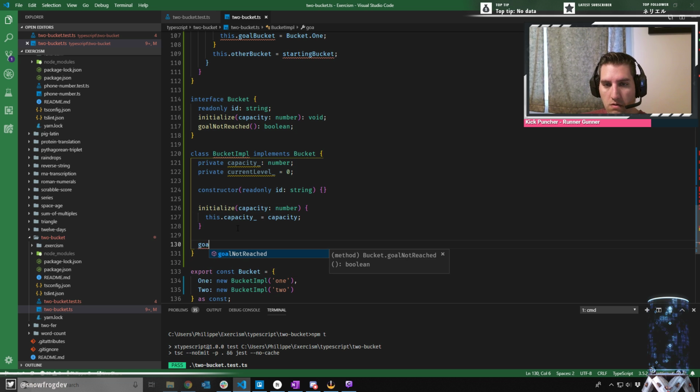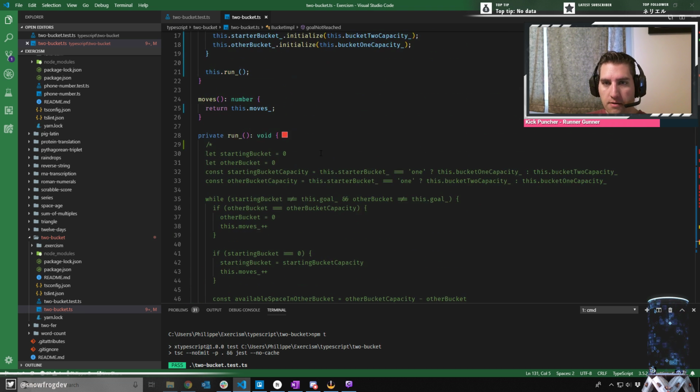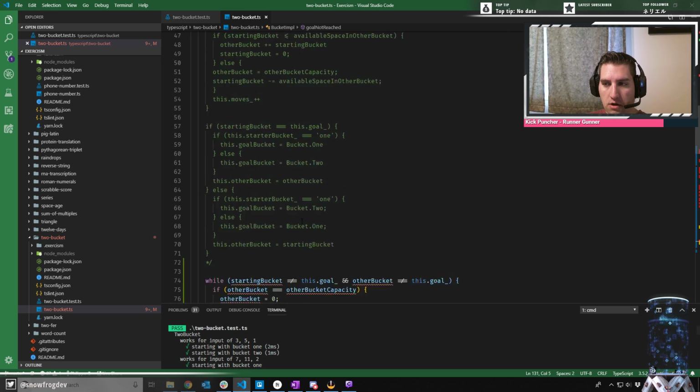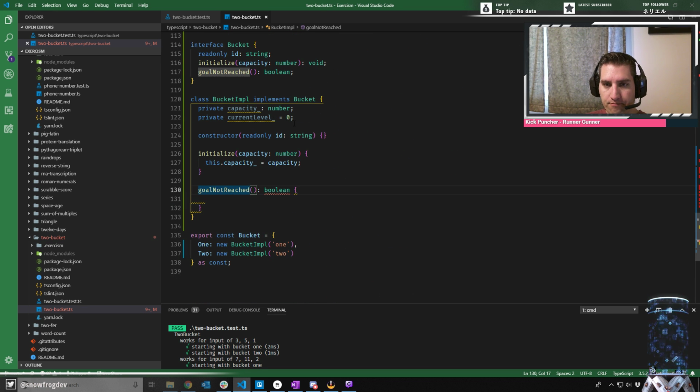So goal not reached. We simply need to check that, oh, we need to pass in the goal. Oh no, we don't. We've got it as a, oh yeah, we do, because, wait, where, oh, there's the goal, okay. So we need to pass in the goal as a number.